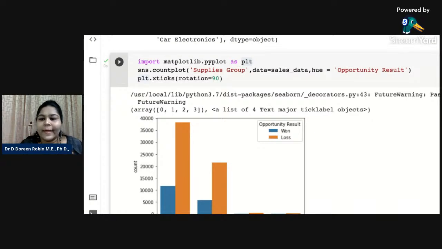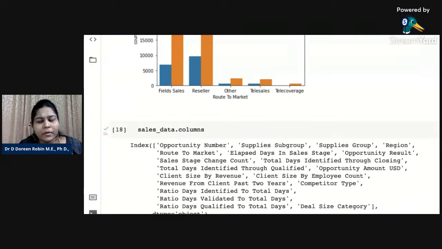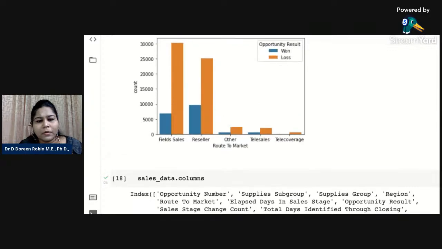Ma'am, I have a doubt. Yes, Shreya. The previous naming that we used for the bar chart, wherein the labels appeared diagonally for this supply group bar chart, ma'am.